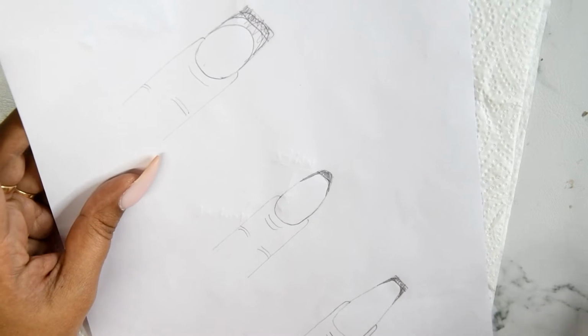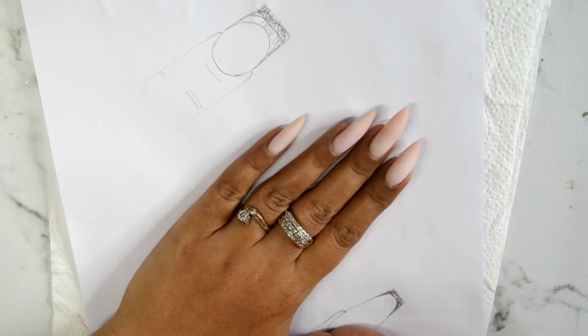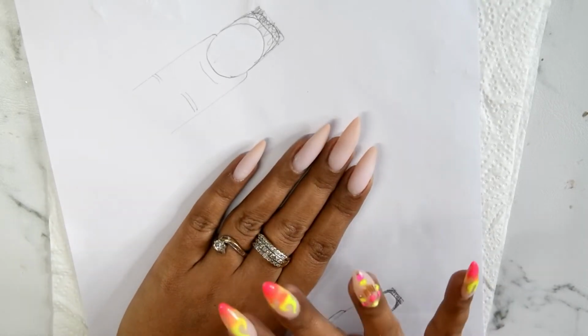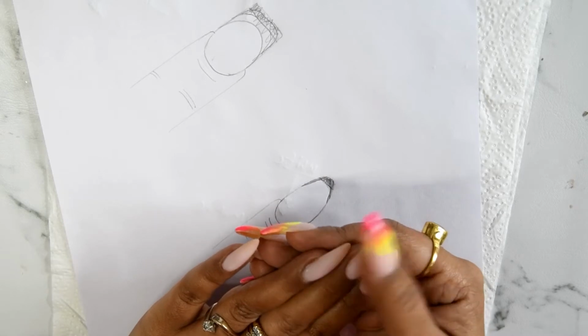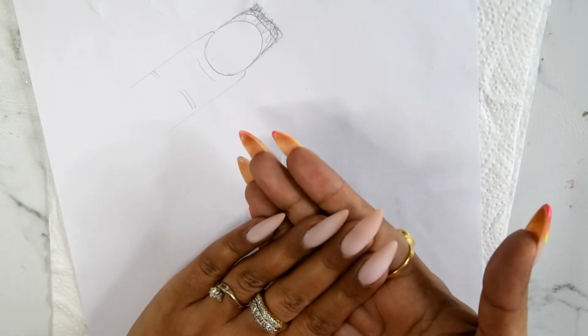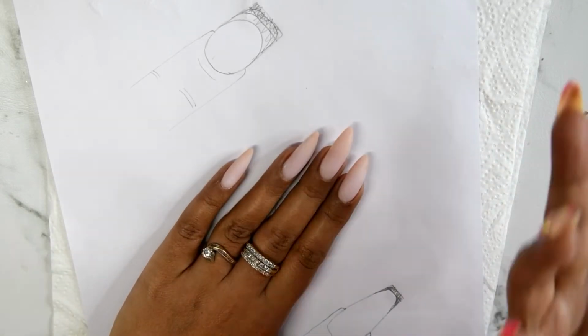Now I would also want to add, how do I like to do my nails? Now here you can see that this is my hand, and these are my natural nails. I have already done an overlay with a simple polygel. Now I use polygel. You can use whatever products you want. If you use acrylic, you can use acrylic.